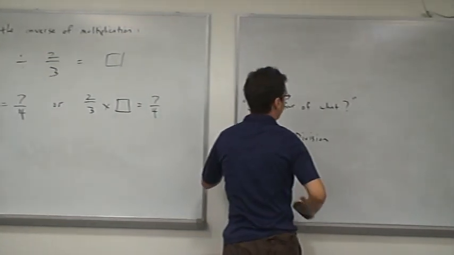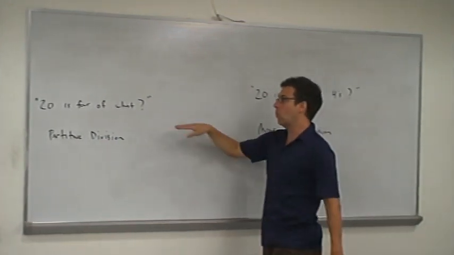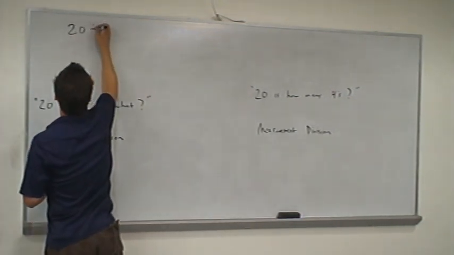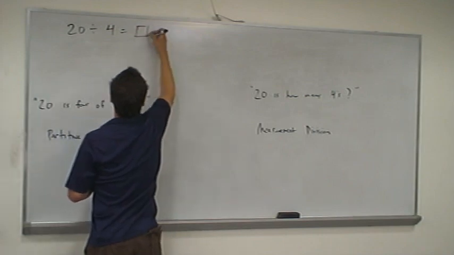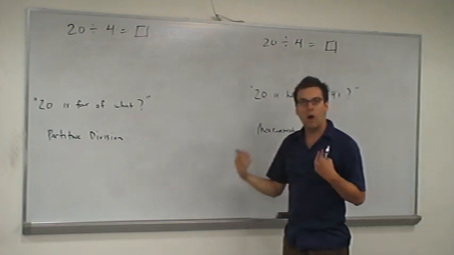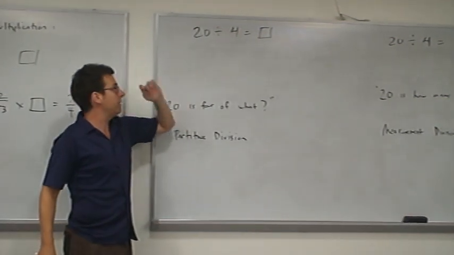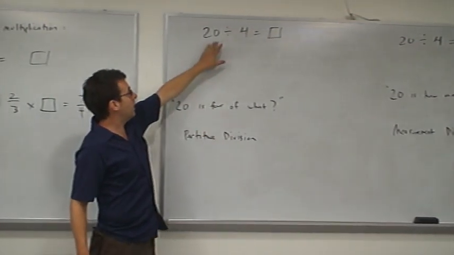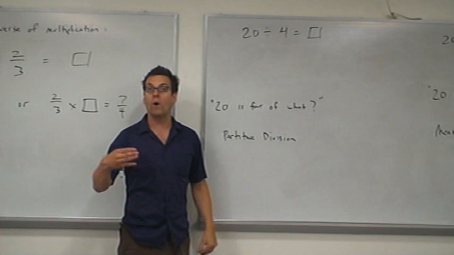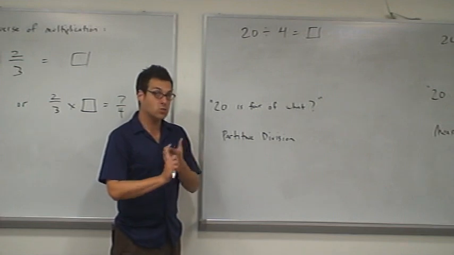I am going to leave up not the diagrams, because in one case they're going to look different, but the old questions, what we might call an interpretative question. Let's leave up the original problem, so we had 20 divided by 4 equals blank in both cases. Just to remind you of how these questions are interpreted from a partitive and measurement standpoint. So again, what we talked about a couple of minutes ago, from a partitive perspective, 20 divided by 4 equals blank is equivalent to the question, 20 is 4 of what? Or 20 is 4 of what number?